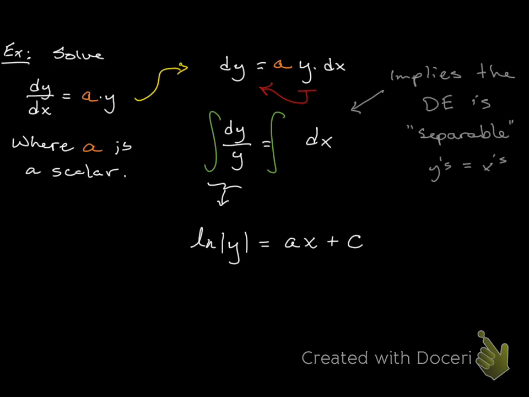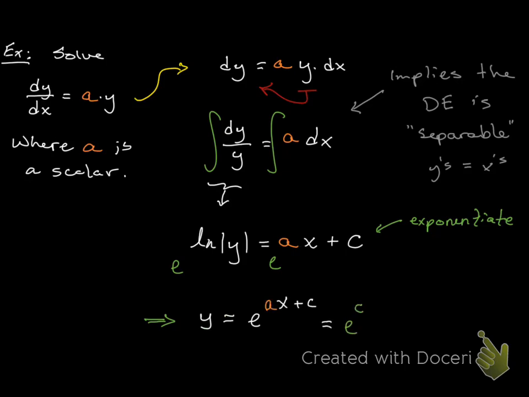I'm just going to change colors here. Instead of a, I'm going to use that orange-brown that I used before. So ax plus c. Now, technically, we might need c on both sides of the equation, but I really only need one constant of integration. I don't care about more than one, just one. And now I want to solve this equation for y. I have a natural log. I undo that by exponentiating. So when I do that, I'm left with y equals e to the ax plus c.